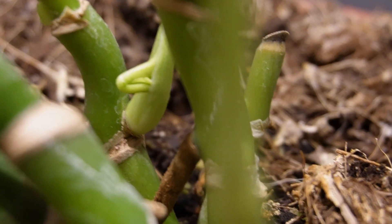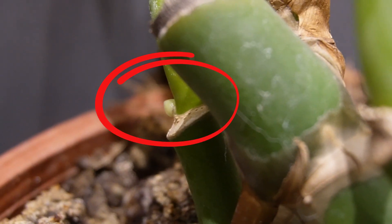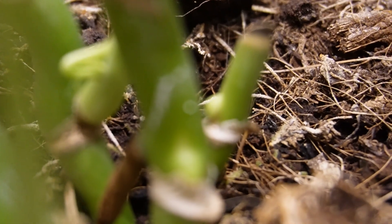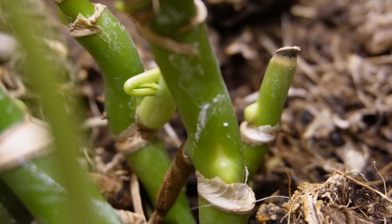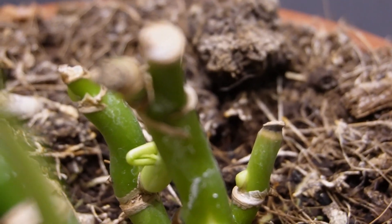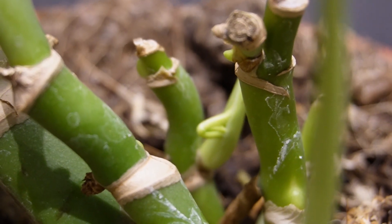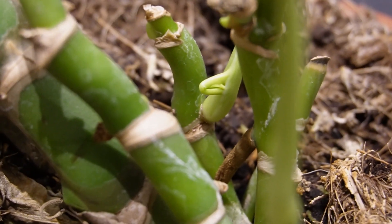Conifer trees also do this quite a lot in the spring and they're also incredibly fun to watch. That point there is another little shoot that has come out. We'll be keeping an eye on these ones and see how they do over the next couple of weeks. Hopefully as the plant continues to thrive, we'll get more and more shoots, turning into stems which turn into new leaves and new growth. So yeah, that's week three — they are doing very, very well and we will have a new bush very soon.